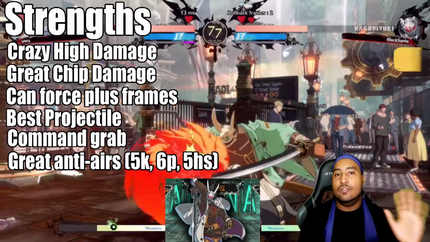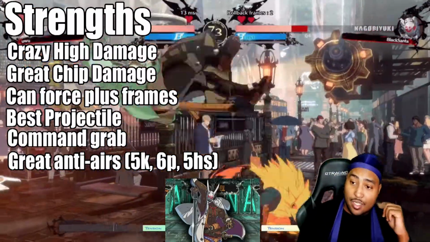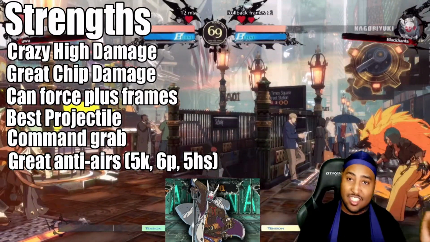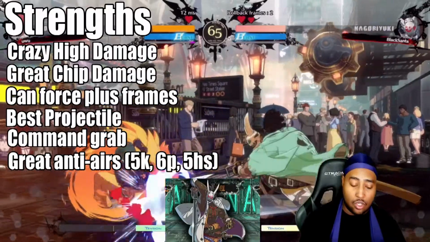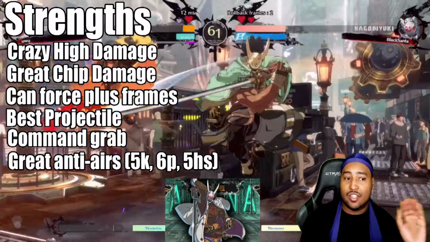All of his sword normals do chip damage, and over time, it really racks up, especially the amount of chip damage that he does on his sword normals. 5 heavy slash and 6 heavy slash do crazy amounts of chip. Over the course of a long match, he will definitely shine the most because of the chip damage.